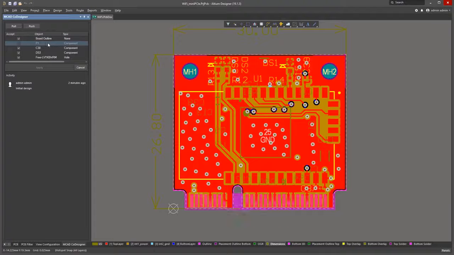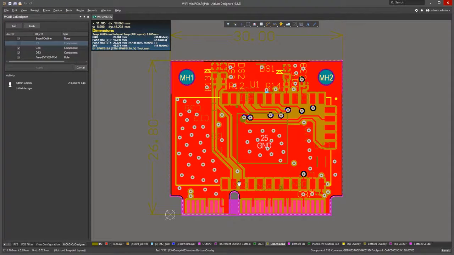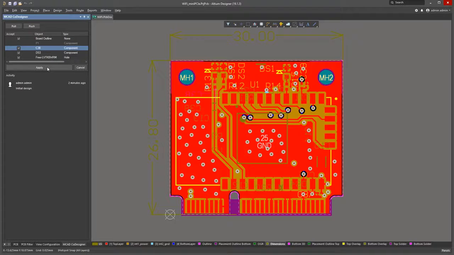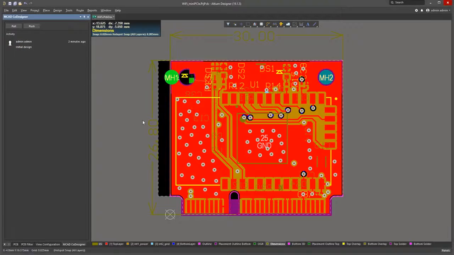Some of the edits are shown in gray, representing that these edits cannot be applied on the SolidWorks side. Usually, these are the elements that are not available in the structure of the mechanical elements of the board in Altium Designer. These are inherent elements of the board, but there is nothing that can represent these elements from the SolidWorks side. In the panel, you can see that the elements do exist, but nothing is actually happening to them. Then I press the Apply button to accept those edits, and I can see all of the edits that were made on the SolidWorks side.